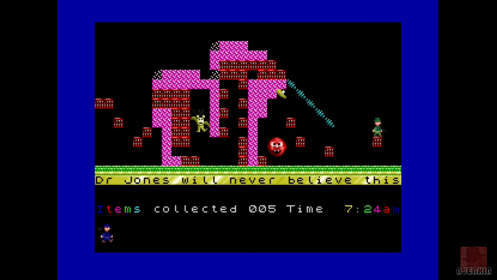And now I think there might be a shortcut we can go over the top. We don't need to go through the difficult bit, I don't think. We'll try and go over the top, see what happens. What's the worst thing that could possibly happen?